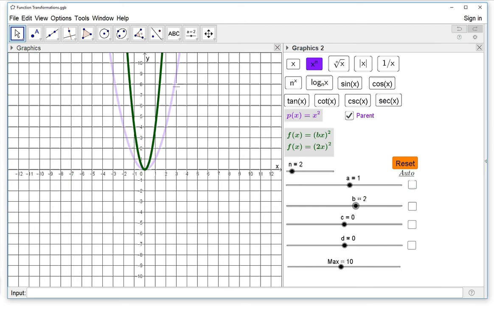So notice that the original graph is wider, okay? The new graph f of x has shrunk horizontally and become more narrow. Now again, this is a little counterintuitive. We would think that if we put a number bigger than 1 in front of x, that it would stretch out, but it doesn't. So this goes kind of alongside the horizontal shifting. When you have x plus 2, for example, it shifts to the left and vice versa. And we want to figure out why that is.